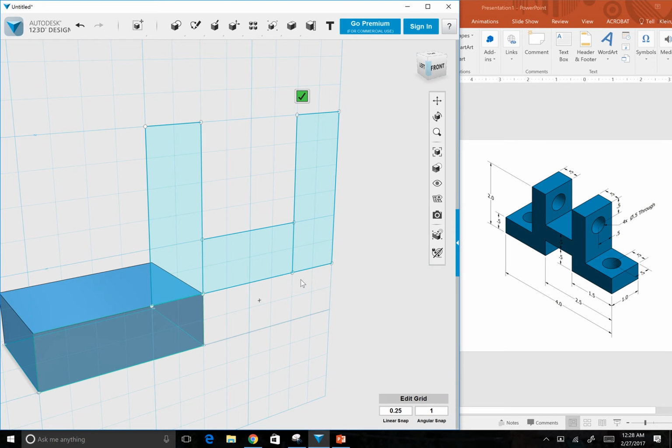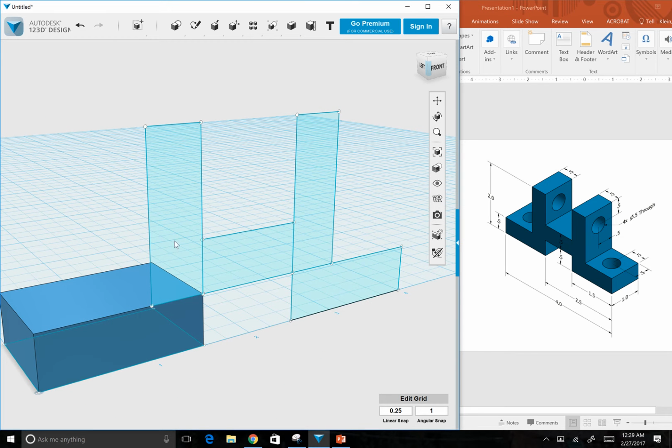Rectangle, select the same face. Use my intersection. Oh, and I'm off the grid, but that's alright. We're going to just type it in. So I've got 0.5 here, and tab, 1.5. Push enter and enter. And so I've got 4 profiles that are able to be extruded. I can tell that because they're all shaded in.